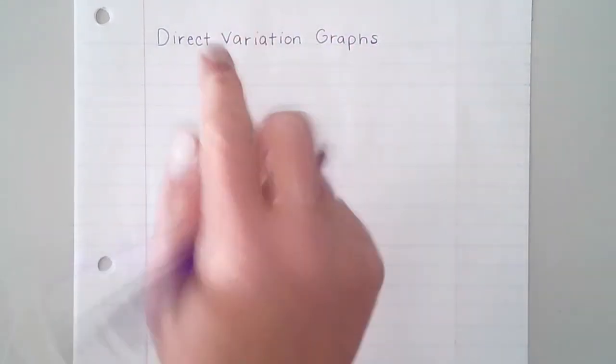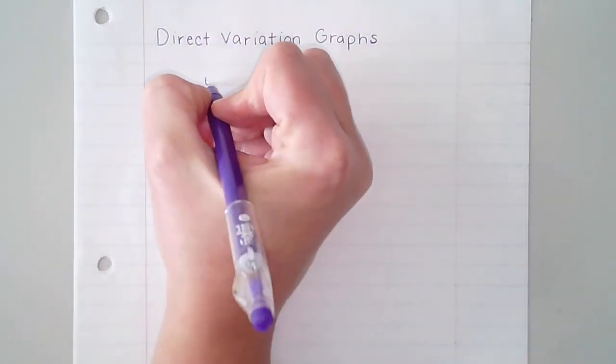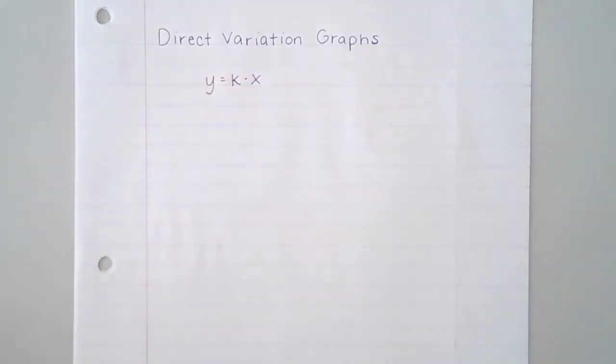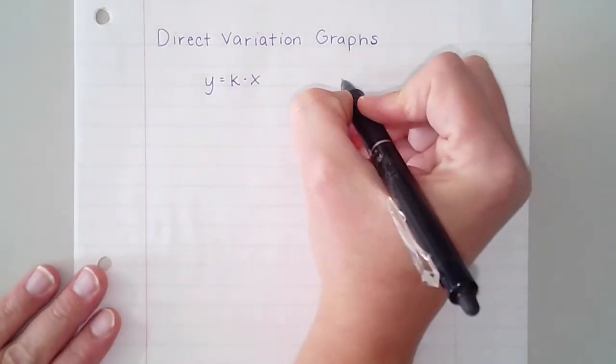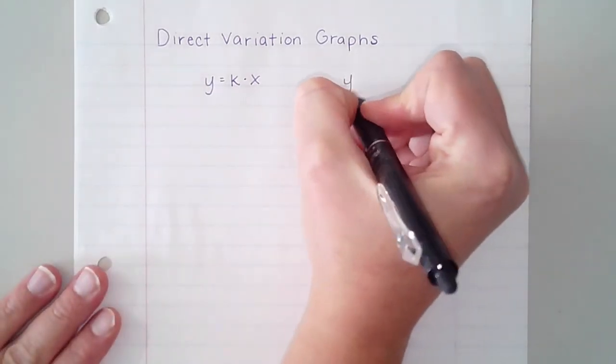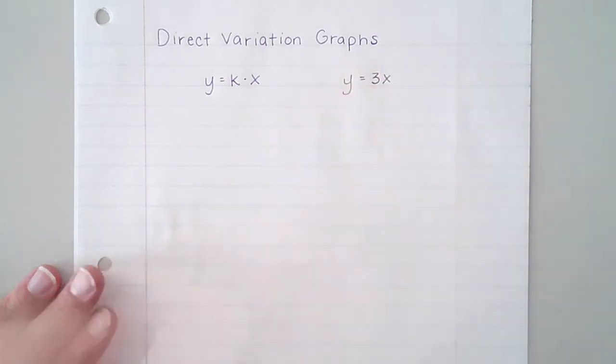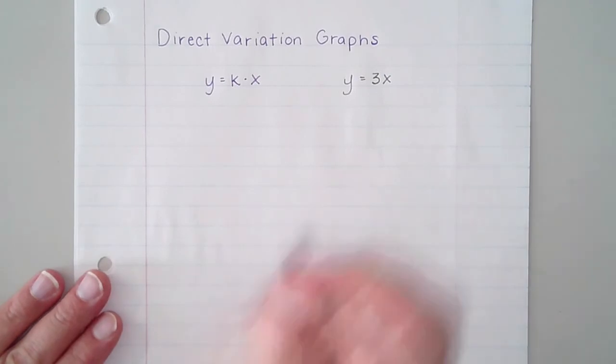And when I say direct variation, what I'm talking about is just y equals k times x. No exponents or anything, just y equals k times x. So in order for us to do this, I'm going to make up one of these functions, which basically means I'm going to pick a k value. And we're just going to create a function and create a table that goes along with it. So I'm going to say, let's work with y equals 3x. Okay, that is a direct variation function.